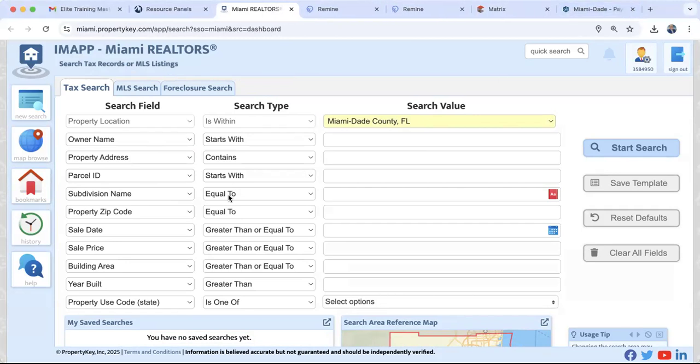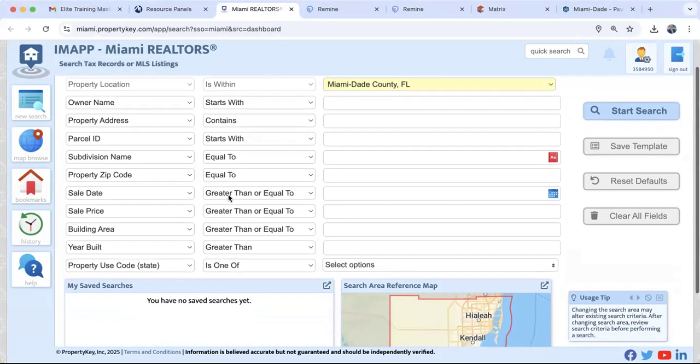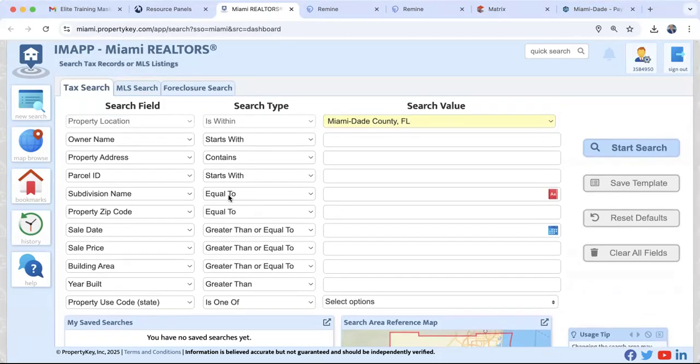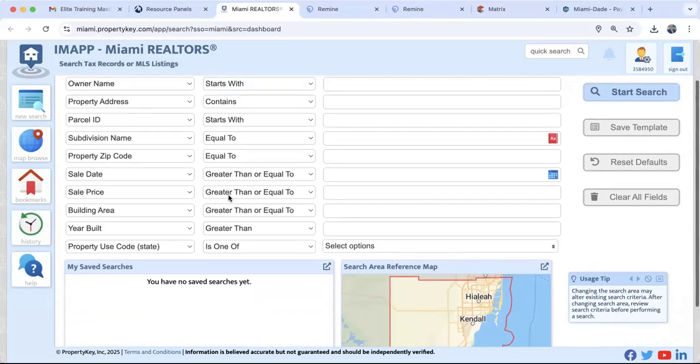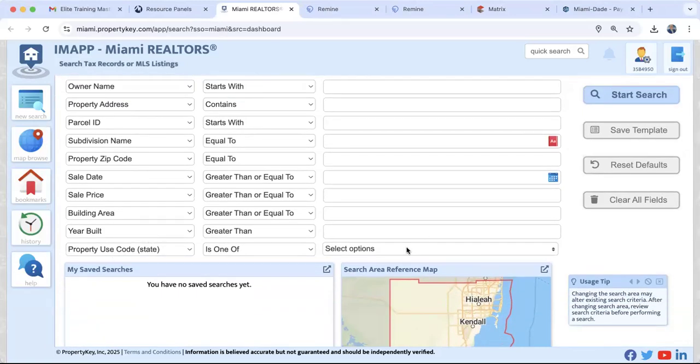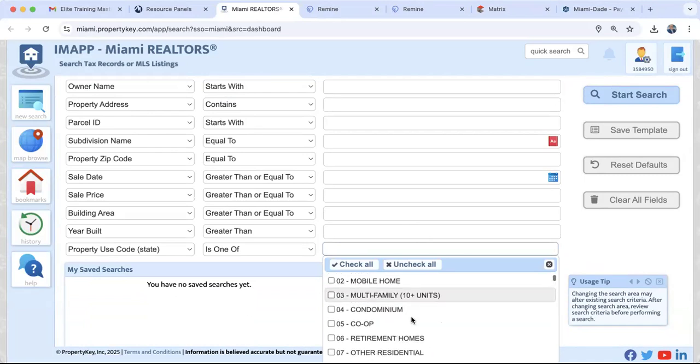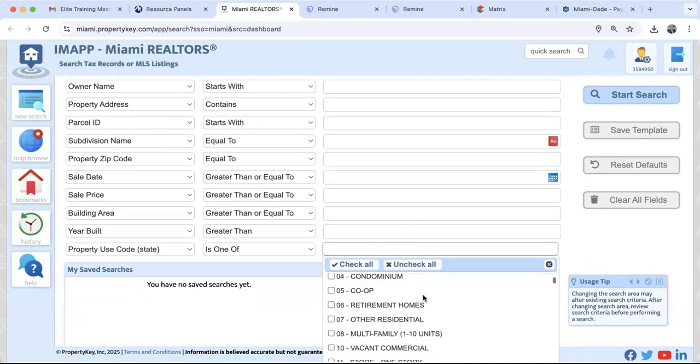All right, guys. So there are many ways we can utilize this. Let's say that you are prospecting for multifamily properties. Right? Multifamily properties. You got property use code here. We're going to open this up and you have multifamily homes, 10 units or more. We have multifamily homes, 10 units or less. Let's say I am a commercial agent and I really want to know the owners of every multifamily property that have 10 or more units in zip code 33134.